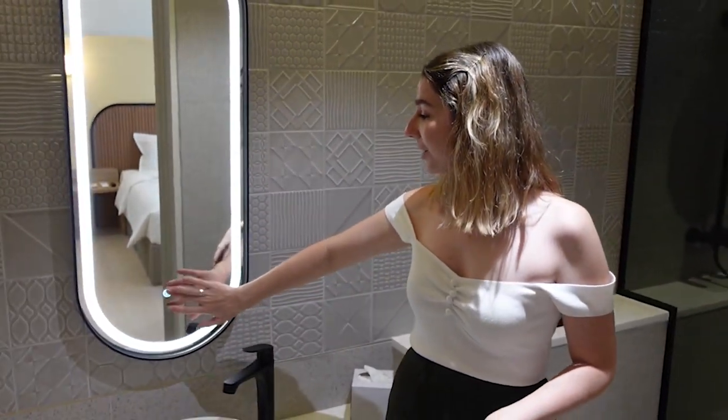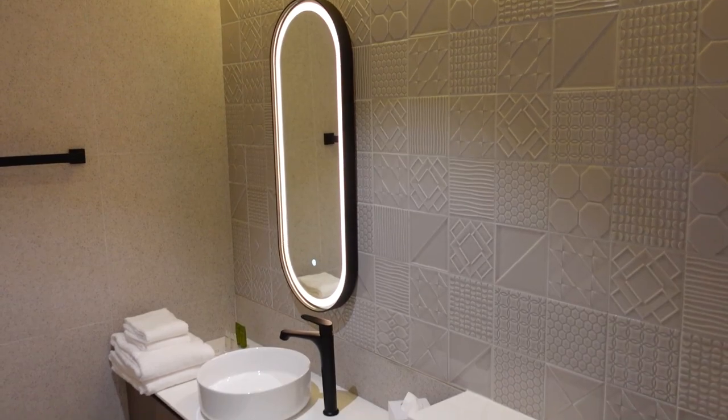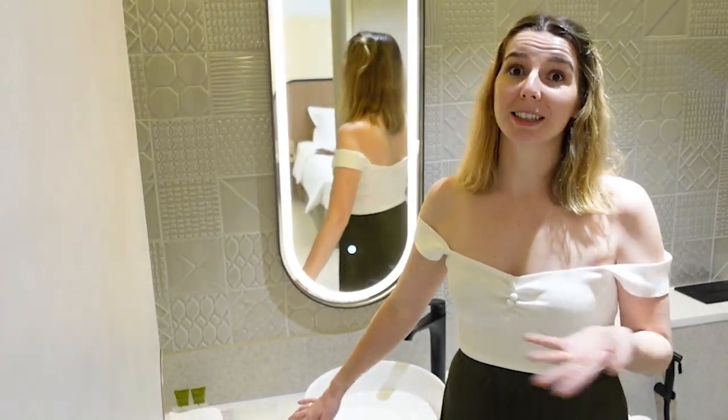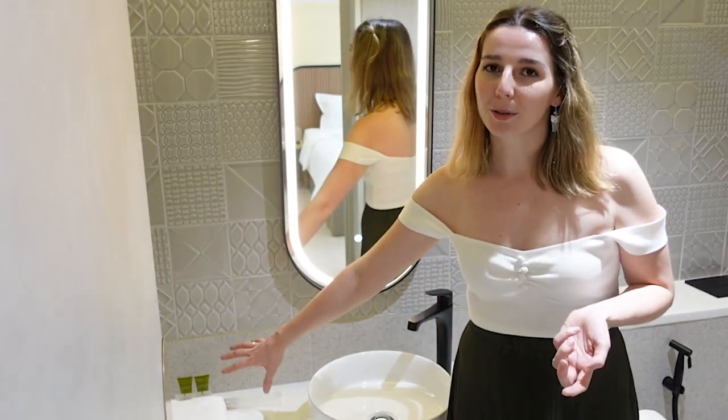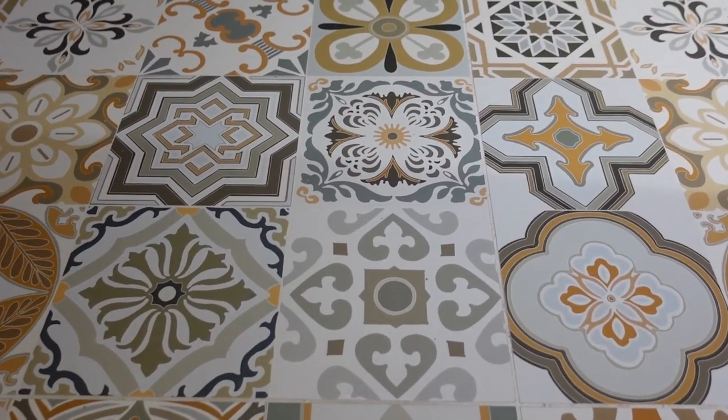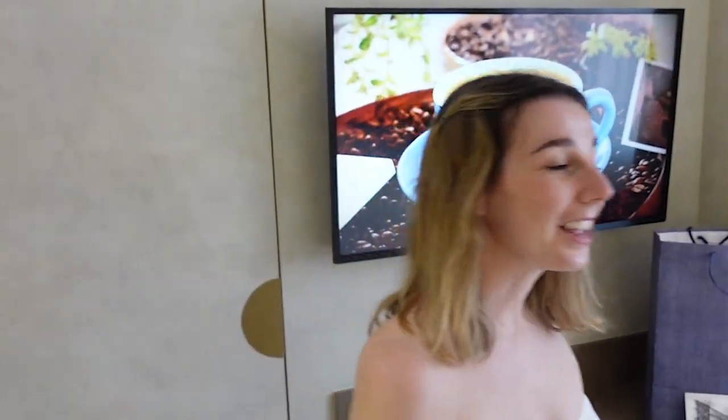I've almost forgotten to mention the bathroom, which is actually really big. There's a full waterfall shower, a lovely sink area, and a huge mirror with a light you can turn on and off. As we're here for more of a hotel stay, you get shampoo, conditioner, toothpaste and that sort of thing. Something they really tried to do at this property is preserve the Peranakan look, keeping that feel through the use of tiles and decor. They've renovated what already existed rather than putting in generic modern stuff, which adds a real sense of character.